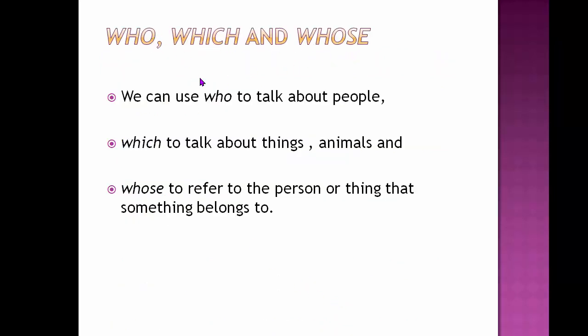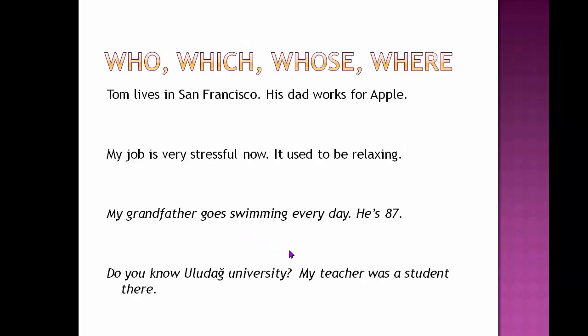Who, which, and whose. I'll give information about them in short. We can use who to talk about people. If the sentence begins like that, the woman, the man, I can use who because it is a person. We can use which to talk about things and animals, and we can use whose to refer to the person or thing that something belongs to. For a person, her, I can use whose. For a thing, for example a building, its. If the second part begins with its, I will choose whose. If I'm talking about an animal and I say its tail, again I'll choose whose. We'll understand better by looking at the examples, as I said before.